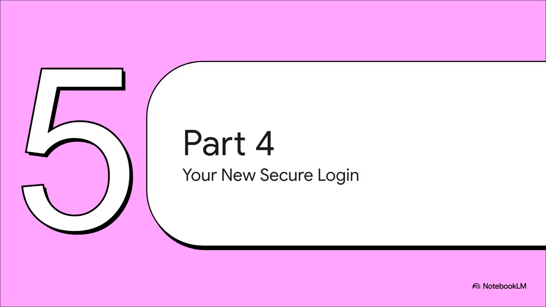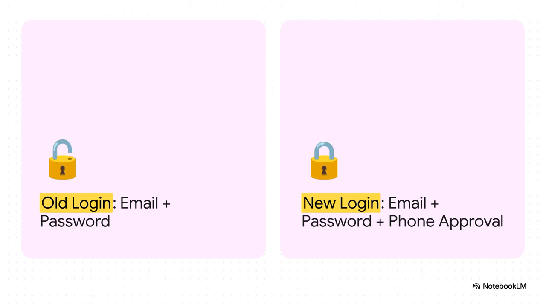Seriously, congratulations. Now, let's just take a quick peek at how logging in is going to work from now on. It's just one extra super quick step. So here's the bottom line. Before, all you needed was your email and password. Now, it's your email, your password, and then a quick tap on Approve on your phone. It's such a tiny step for you, but it's like building a giant brick wall for anyone who's not you.